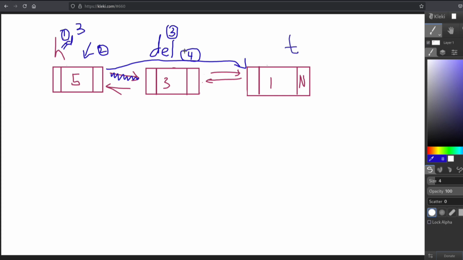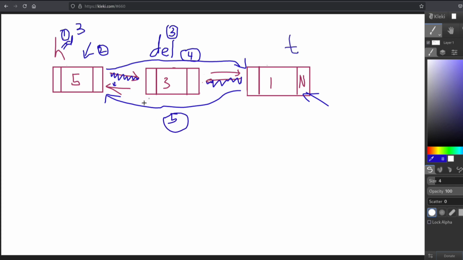Then step number 5 is that you're gonna say del's next node, and the previous of that, basically when you're referring to this node over here, its previous value, you're gonna break this link and bring it over here, make it point there. Don't worry about this arrow here right now, because once you delete this node, then its arrows are also gonna be destroyed. By the way, this is step number 5.